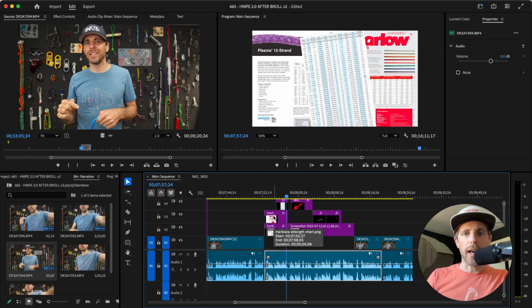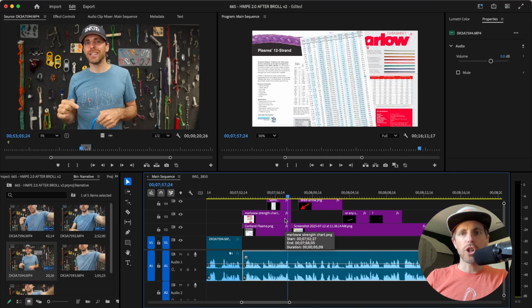I was tempted to have 1, 2, and 3 stack on top of each other, but I want to have Plasma and Marlowe on there longer. Could be done multiple ways, but you want to show lots of data. There's lots and lots of data. Those are the other companies. One diameter and the next.